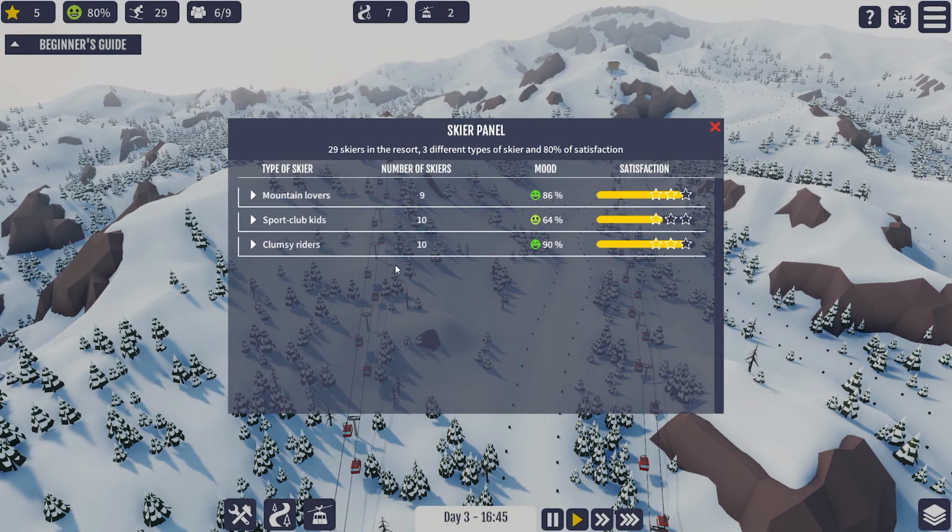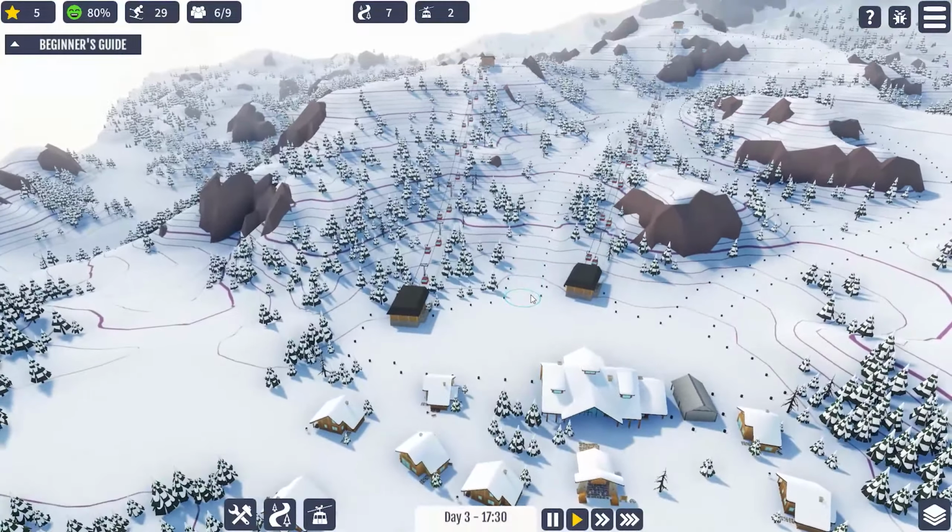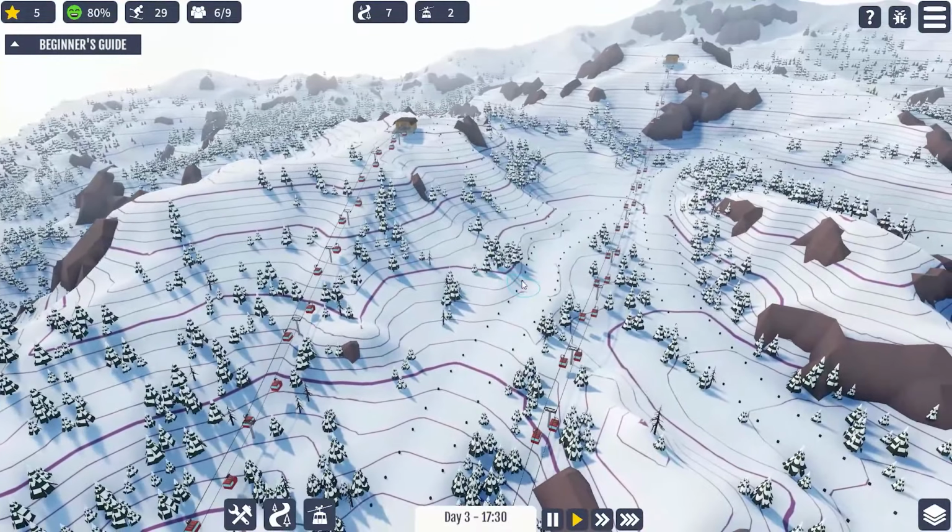Happiness is really good here. Clumsy Riders should unlock the third star here, and Mountain Lovers, I think, will do so too. And Sport Club's kids will come there too, very easily. So that will mean more volunteers for us and everything like that, so that's nice.